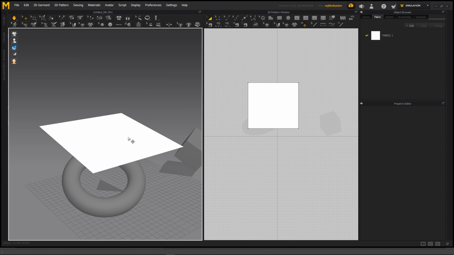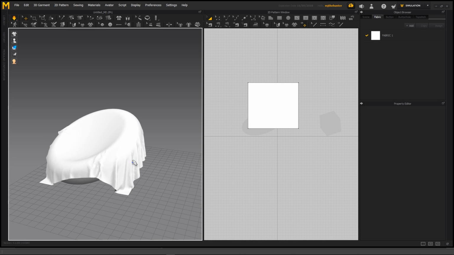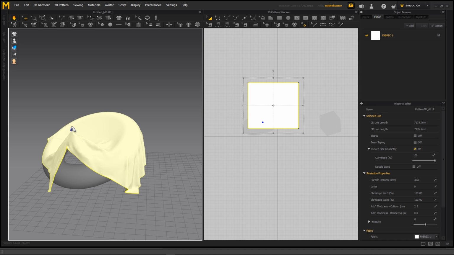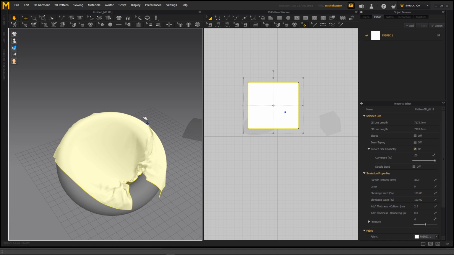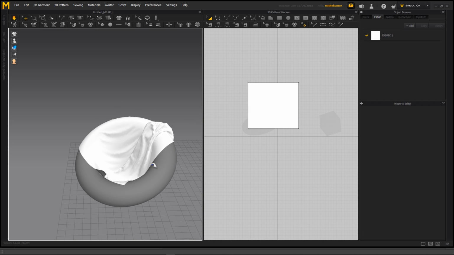And then as soon as we sim here, you can just see this is going to fall down on the torus, and immediately we just have some super nice fabrics. The cool thing is, because this is still in sim mode, it's very, very easy to drag around and try to get different looks for your fabrics. Just throw it around as if you had a blanket or something.